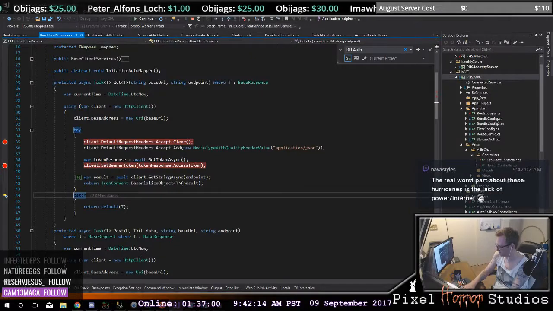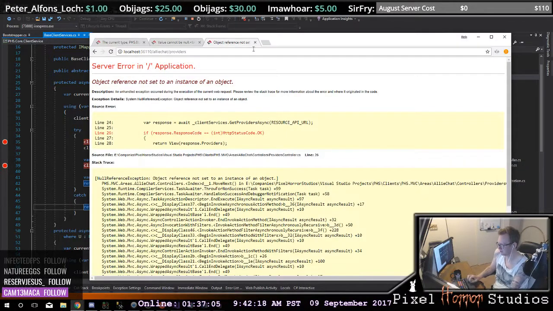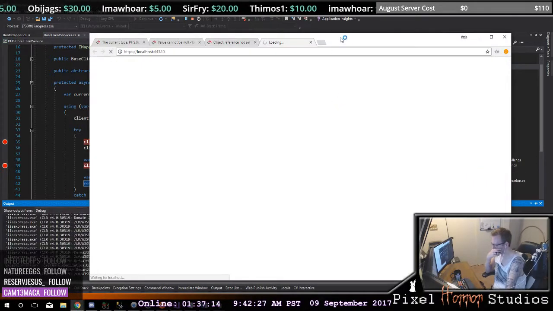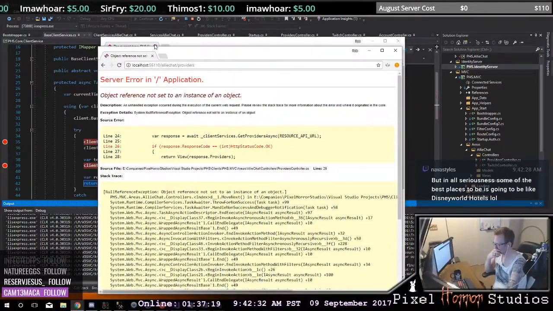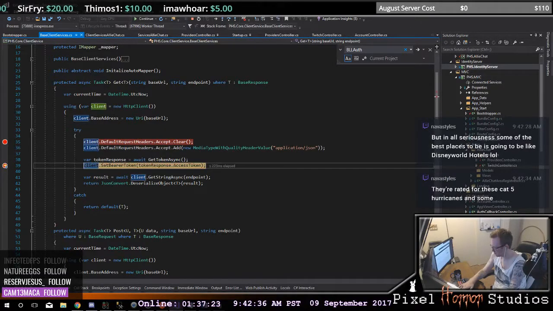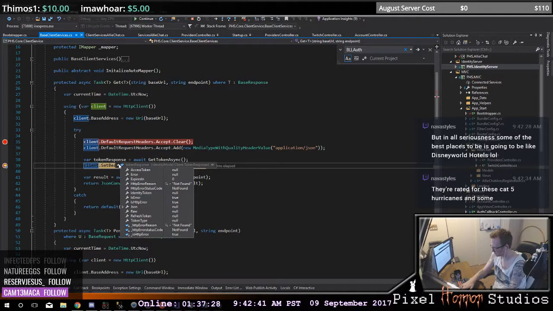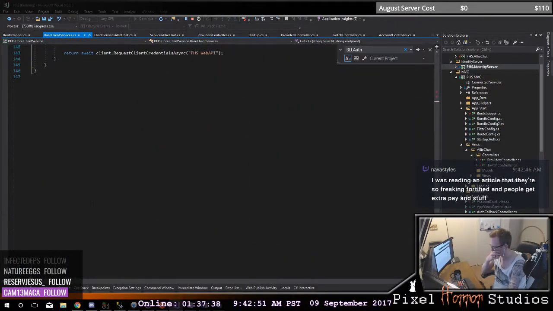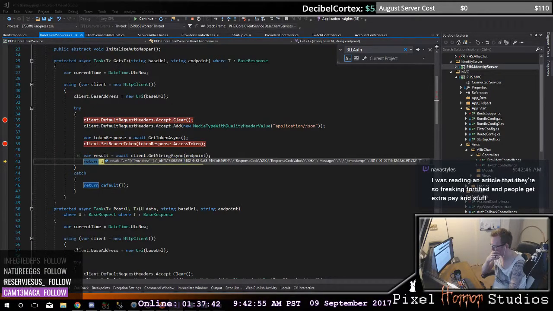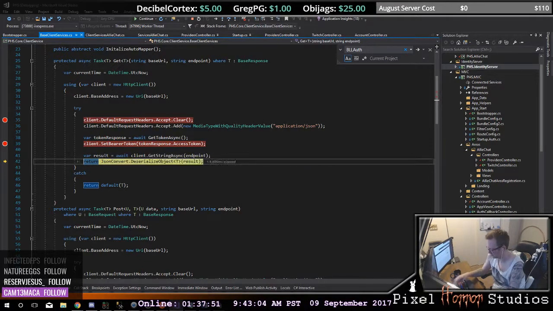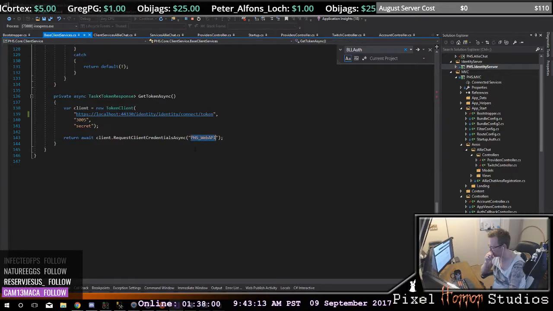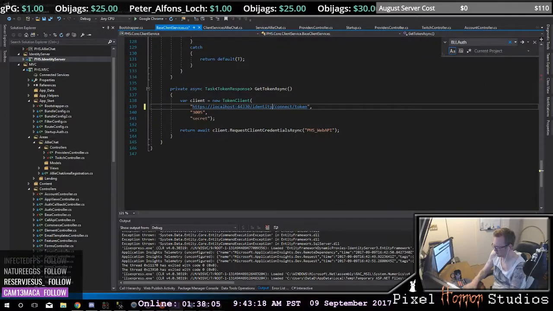Our token response here, did we receive one? We did not, because the token server is not running. So let's try to get the token server running. And then we'll try it again. Token response, not found. But you currently have your authorization turned off, so it doesn't matter, right? But it still didn't work, and it wants 3005 in secret, and this is the web API. Duh. Let's try it again.